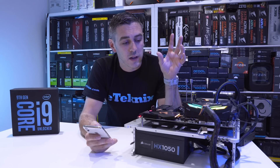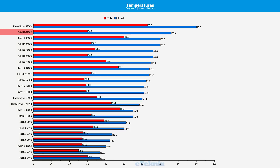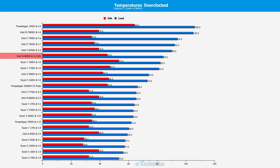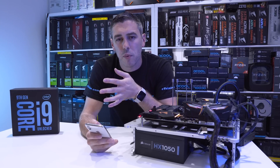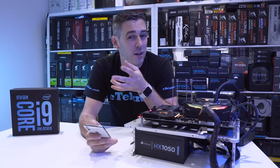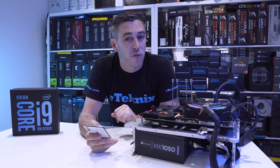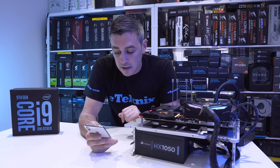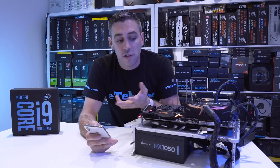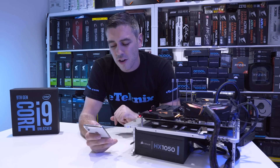Temperatures: during testing under a Noctua D15 — and I have it under an AIO right now which gives very similar results — we got 30 degrees idle and 76 degrees load. When overclocked it rose to about 45 degrees idle and 84 degrees load. Still pretty good, but I'd personally like to get this under a custom loop and see if I could push it to about 5.2GHz, though I fear that would probably take about 1.4V to get there. Underwater it should keep it nice and cool under either a 360 or 480mm rad. With the overclock we did get slightly better performance but also slightly more power usage and slightly hotter temperatures — everything you'd expect.